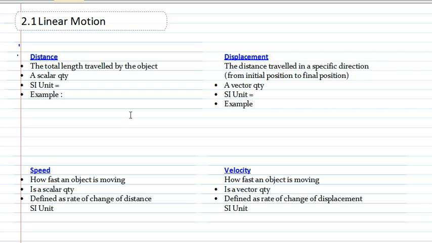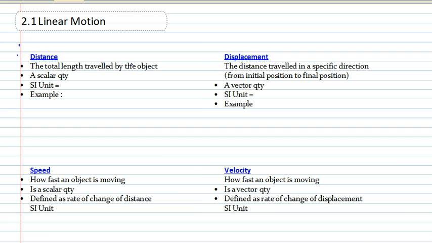What I'd like to do with you today is to explain to you the first part of Chapter 2 Physics for Form 4, where we are going to learn linear motion, right? That's 2.1. And one of the first things that students are exposed to when they go to Form 4 is this linear motion topic. They're going to learn 5 different variables, yeah? And some of them are here: distance, displacement, speed, and velocity.